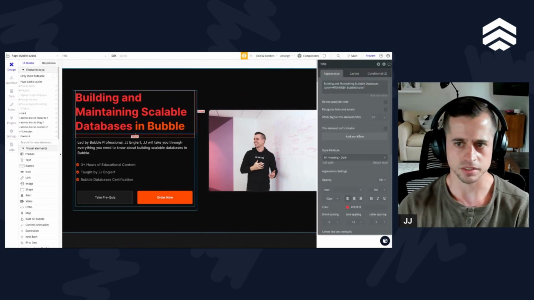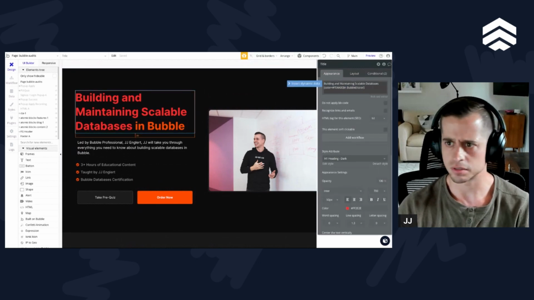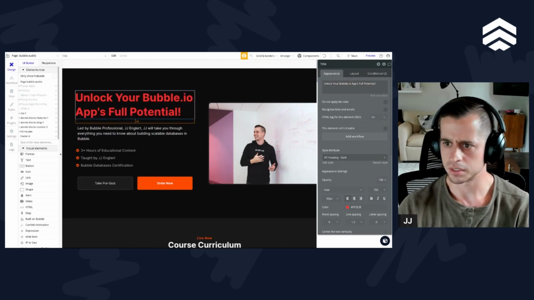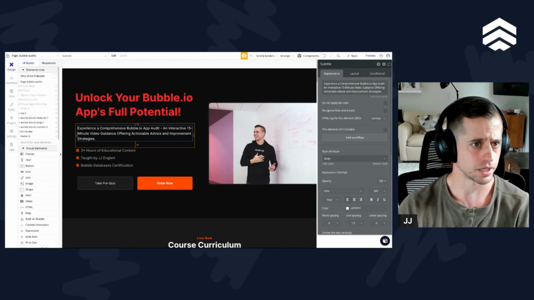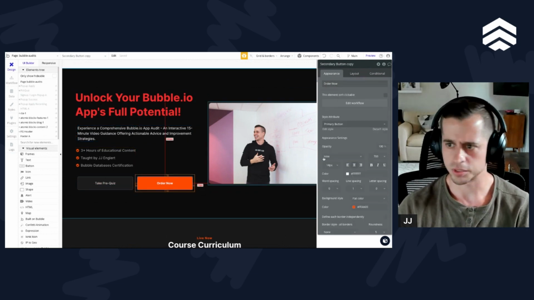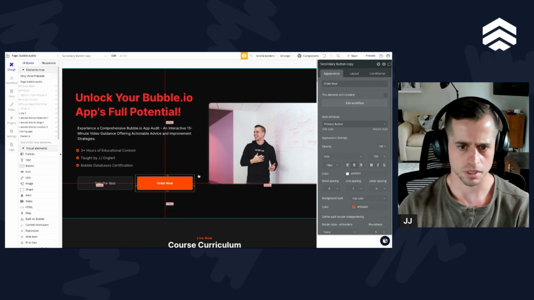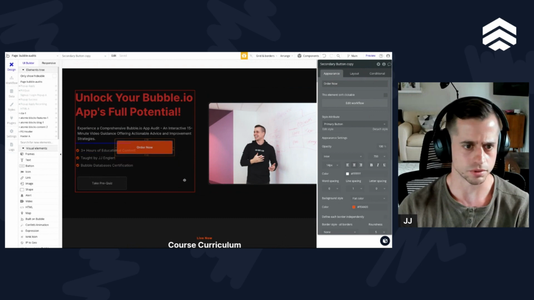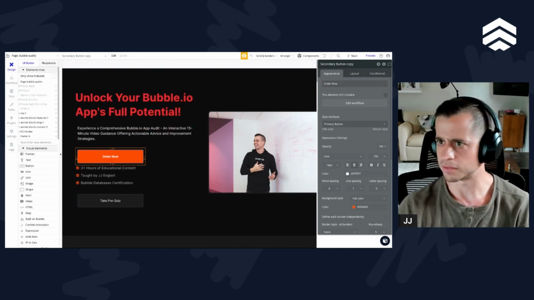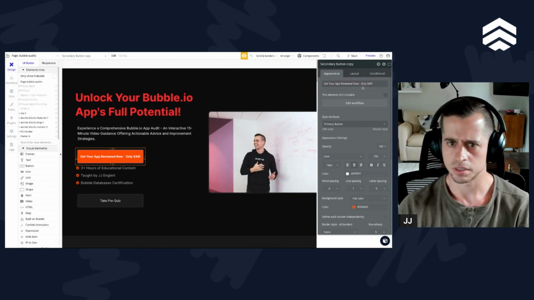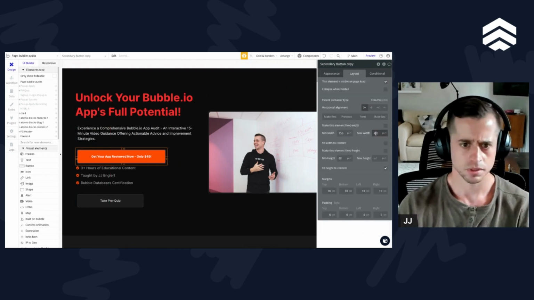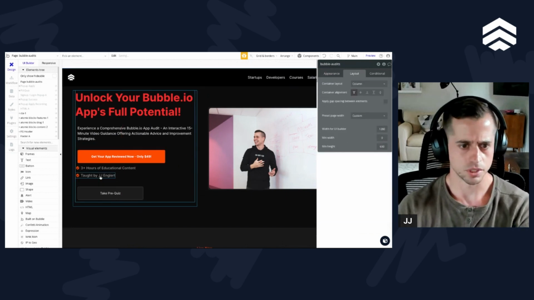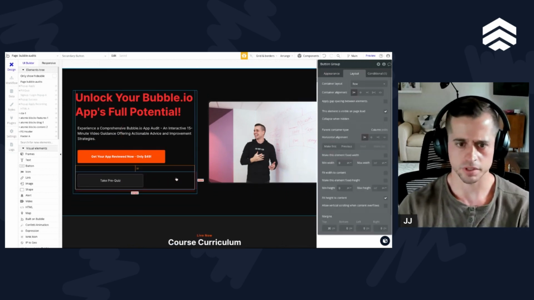First thing here is I'm going to bring in this text and I'm going to keep this color. Nah, I think we can get rid of that color. Back. Just update this text here. It's a beautiful thing of being able to copy and paste and starting from templates, etc. I'm going to bring this button up here. We're going to pull it out of the group, bring it right about there. And for this button, it's going to say, get your app. We're going to throw in a call to action there. The button could be a bit longer on this. That's fine. Okay, we'll get rid of these. You can get rid of this button in this group here.